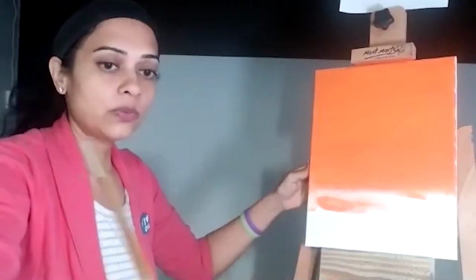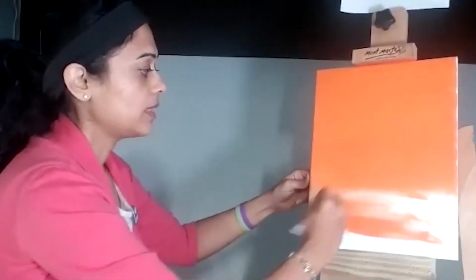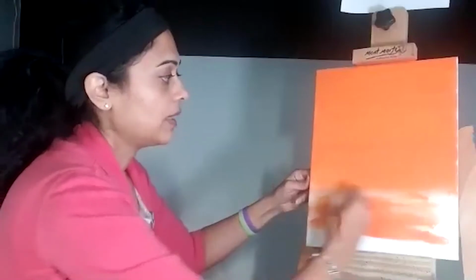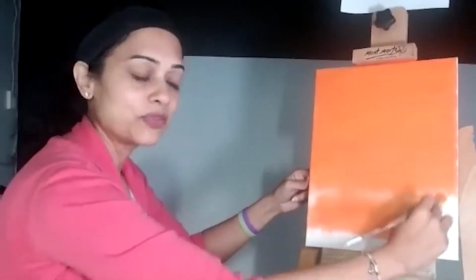I think I'm going to cover it up with this leftover orange because orange is almost all over this image. The reference image has so much orange on it. And I'm just loving this color. It looks so good. Pretty vibrant, huh?